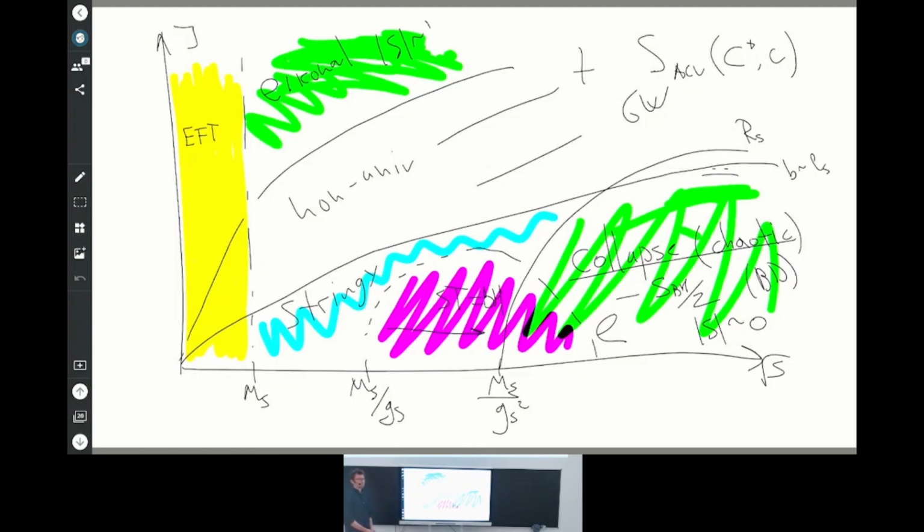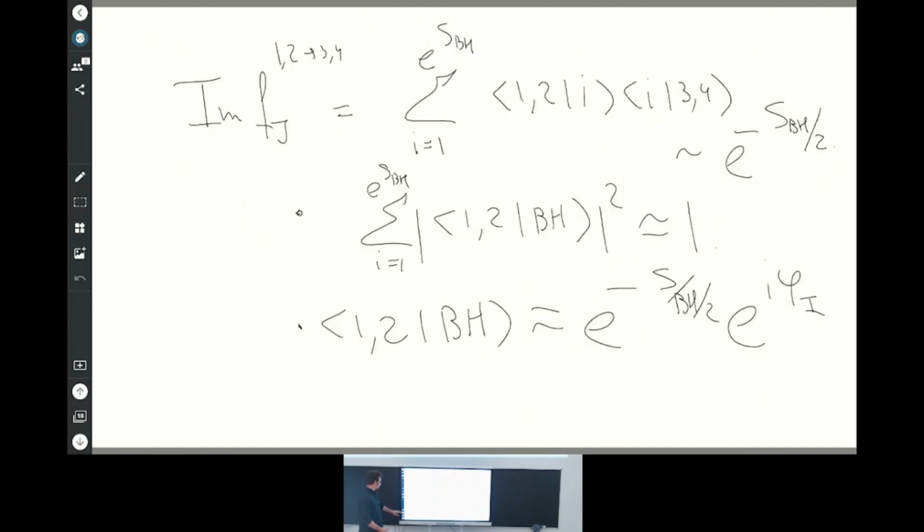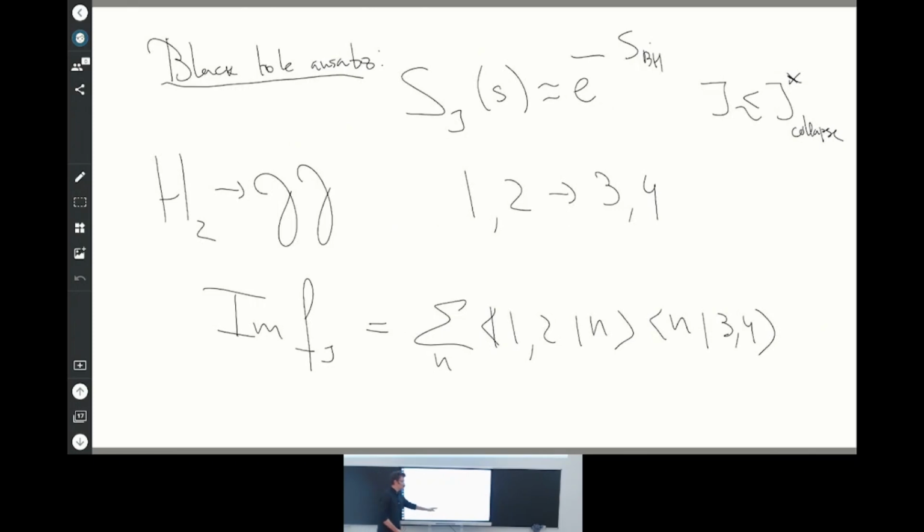Sorry, can I ask a question about the toy model of 1, 2 going to 3, 4? We got a very small effect, right? But I was a bit worried that 1, 2 are not really particles with gravity. They are resonances. So already defining an amplitude is a bit subtle because they would not be asymptotic particles. But you would say, okay, I don't care, they are almost perfect particles, and the error is exponentially small. But then the result is exponentially small, so then I don't trust anything. Yeah, you can take it like that.